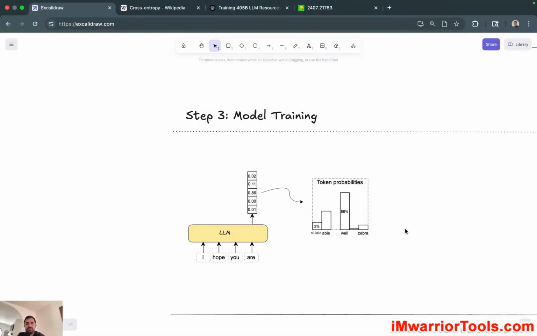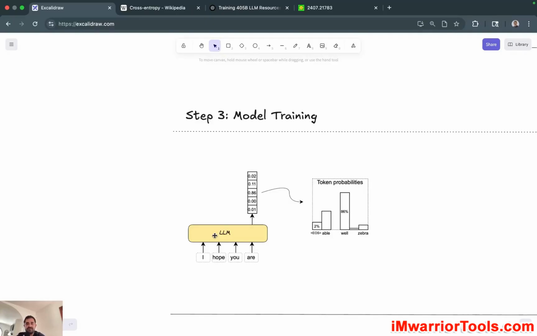Hey everyone, let's focus on the model training of LLMs. In the last lecture, we saw what LLMs look like internally and what their model architecture is. We also saw that whatever input we pass them, like "I hope you are", it would produce a vector which represents the probabilities of different tokens. However, if we do not train the model, these probabilities would be random. The reason for that is that all the model parameters are random.